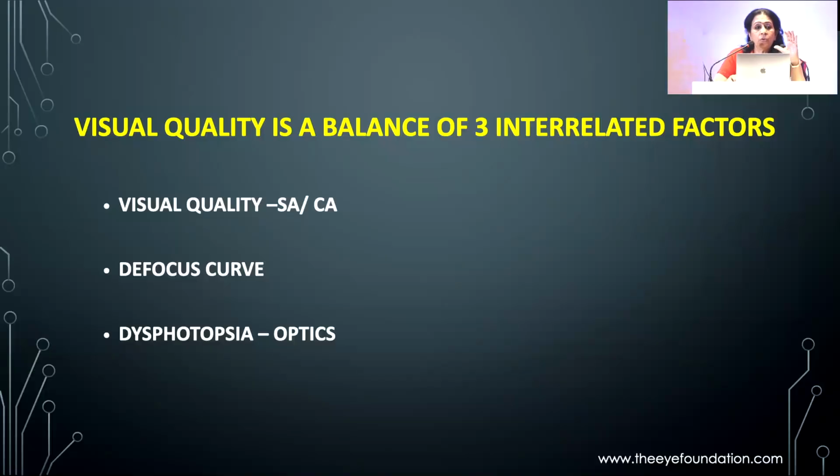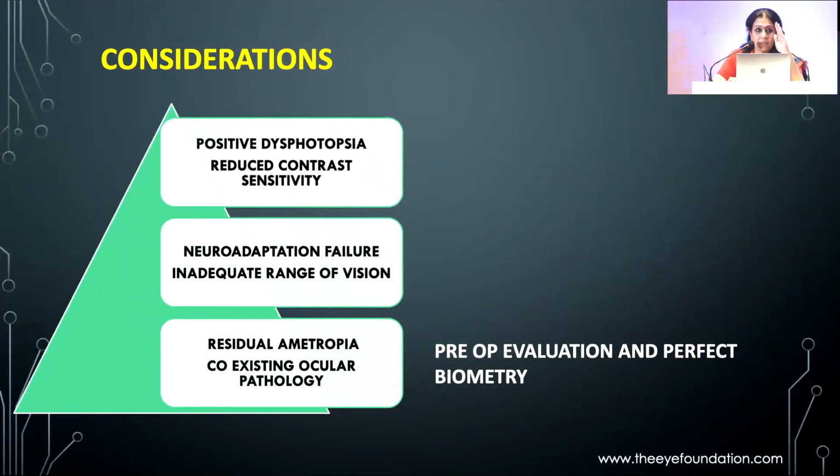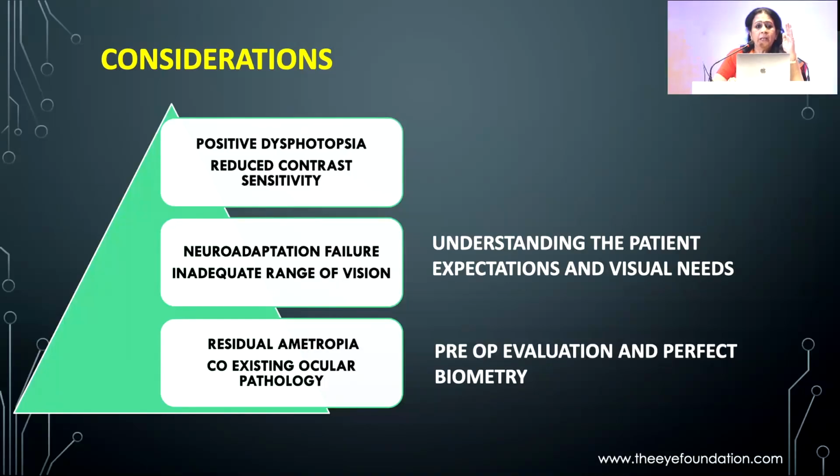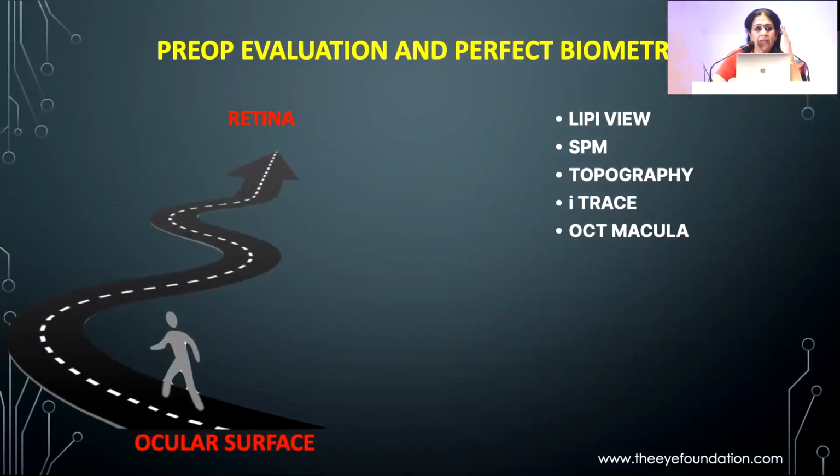We also need to know that when you look at premium optics, which give vision not only for distance but also at intermediate and near, there are certain things in the optic where there is some amount of loss of light and loss of contrast sensitivity. All of these have to be factored in. Most importantly, we have to thoroughly evaluate the patient and do a perfect biometry. We have to tell the patient that besides what you expect, there is some brain adaptation which will allow you to get bifocal or trifocal vision. We also explain the optics of the lenses to an extent that he is prepared for some glare and halos.